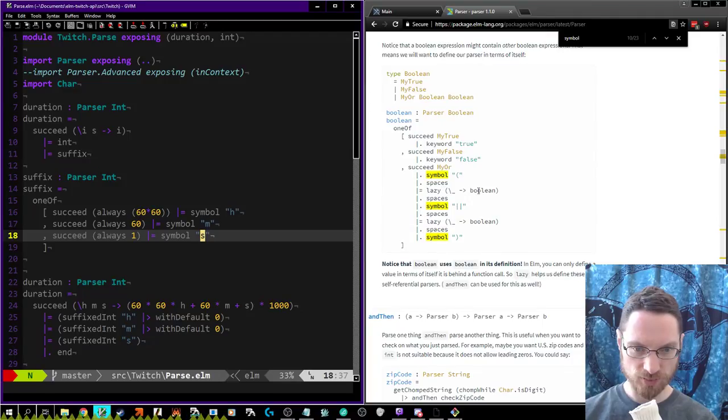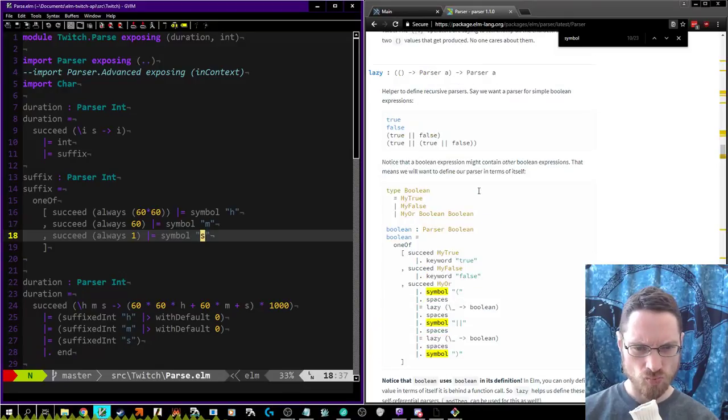Lazy Boolean. Okay, so it can be or parenthesized expression. Oh, they're saying an or has to be parenthesized. Okay.